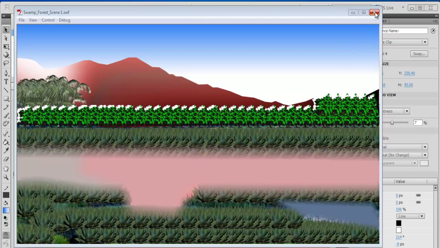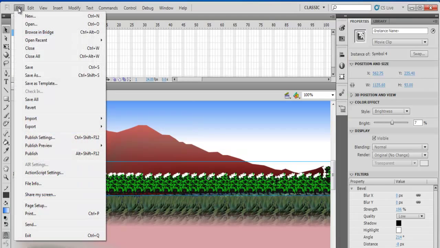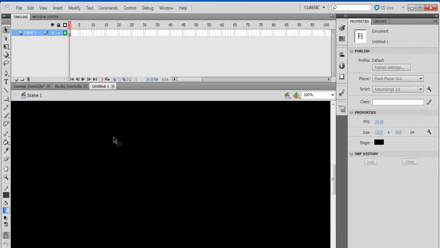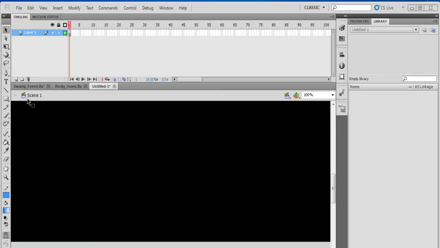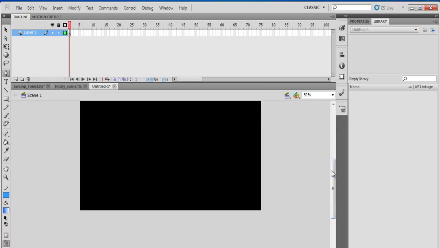So let's go into Flash and start a brand new tutorial. We'll go to new, and that is fine. That's it. The background is black. I can always change it, but that's fine, just leave it as black. Okay, I'm going to start by selecting the pen tool right there, but before then let me just reduce this so that you guys can see it.